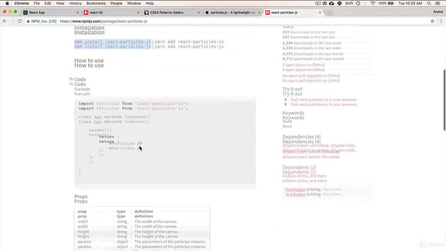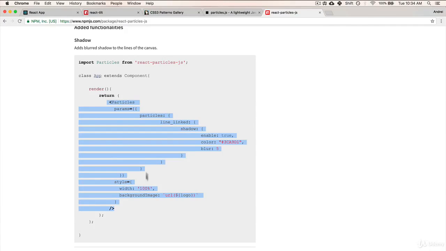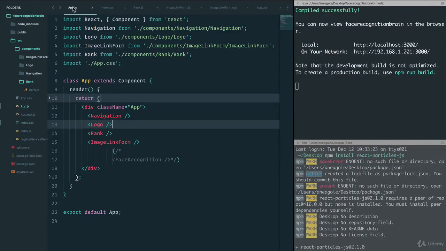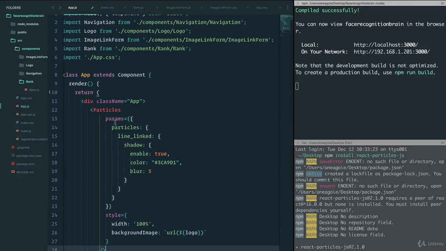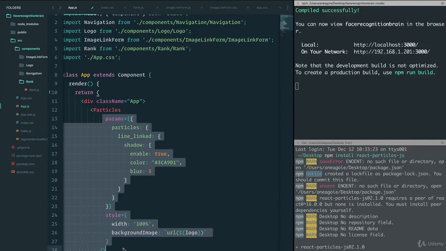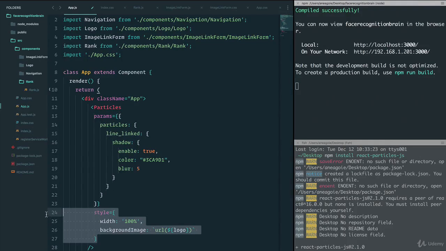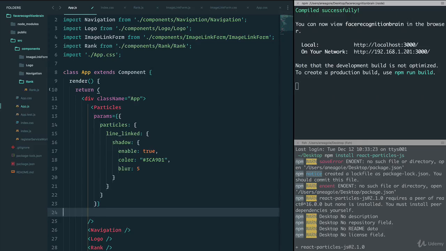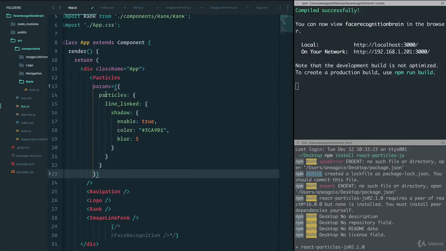if we go down to here, we can see exactly how we can use it. So we can just copy and paste this particles component. We'll add it because it's the background right below the main div element. And as you can see, there's a couple of options here. And there's a few things that you don't really need in here, so I'm going to remove those. And for the parameters, I don't like having our render method be so ugly.